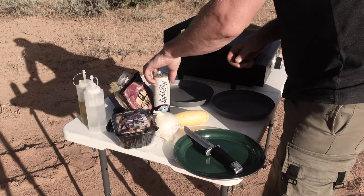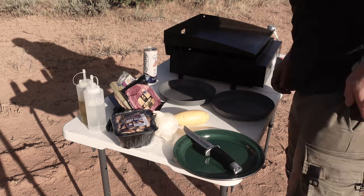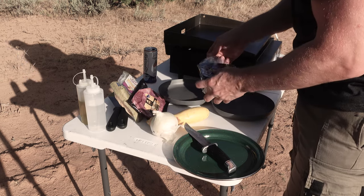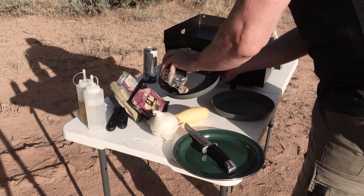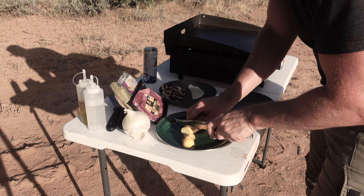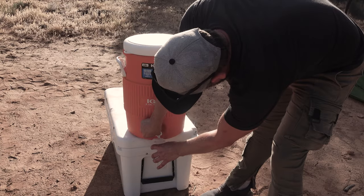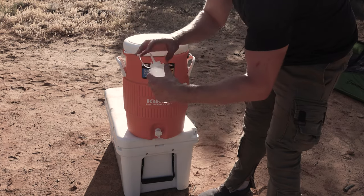Okay, let's get this stuff situated. But before we do that, it's beer 30. And I really need to bring a proper cutting knife. I've been opening boxes and stuff with that thing. Okay, so we're probably not going to use all the mushrooms. Need a few of those. These are must-haves whenever you're doing a griddle.